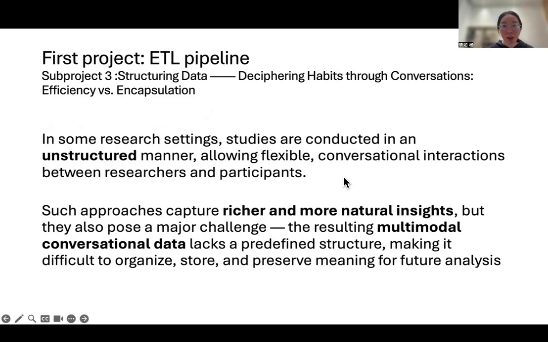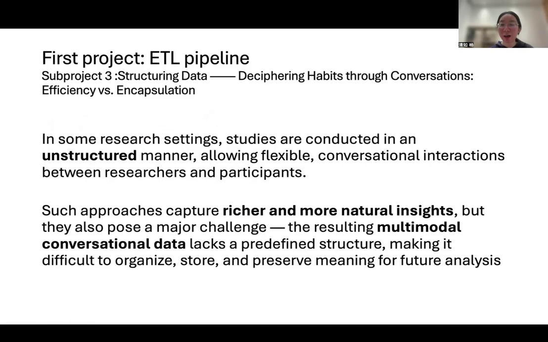Sub-project three, structuring data. A little background information here. In some research settings, studies are conducted in an unstructured manner. Instead of having a predefined structure, the studies are more flexible and conversational.